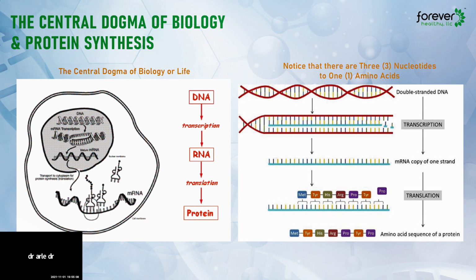So you can now see, my dear friends, that the starting point is the DNA. But what if the DNA is damaged? How can it proceed? That's why it's very important that the DNA stability is maintained. Number 2, that the DNA health is maintained. Number 3, that the DNA repair should be regular and enhanced because it's the very important molecule. It is the starting point of everything. That is the central dogma of life. But let me emphasize at this point. You may have a perfect DNA. You may have a perfect RNA.